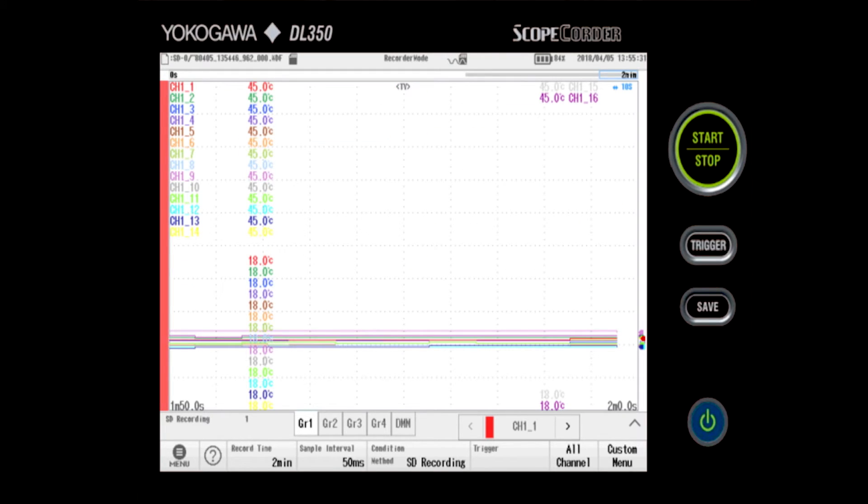But if I want to see the waveforms, I can choose one of the other display groups. I'll just grab one of the thermocouples with my finger so that we have some change in the temperature, and we'll see that temperature go up. Then I'll let go so the temperature will start decreasing. Along the top of the screen, we see a gray progress bar slowly moving to the left — that's our progress from zero data all the way up to two minutes of data. On the top right, you see a blue rectangle showing which piece of data is visible in the main screen. During recording, I can click that blue square and drag it backwards into the past to see what has happened since I started the recording.